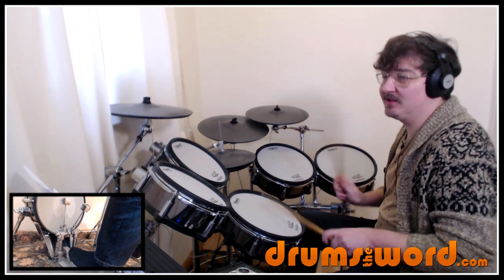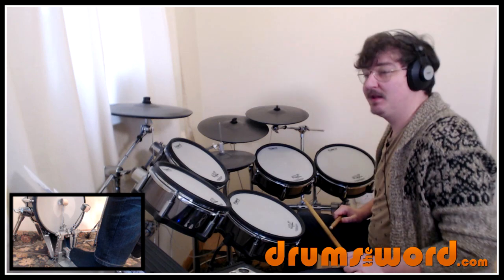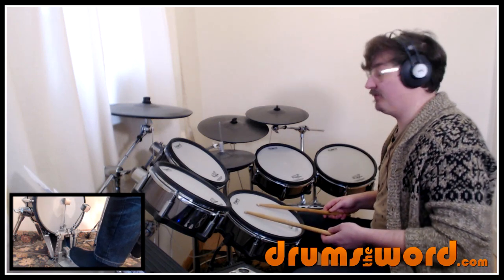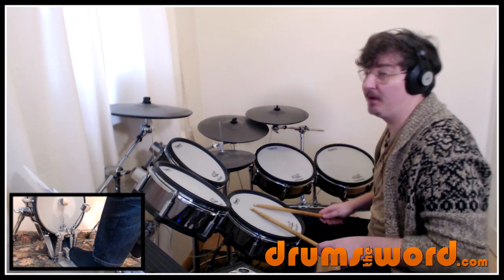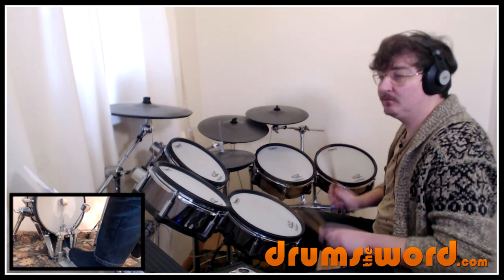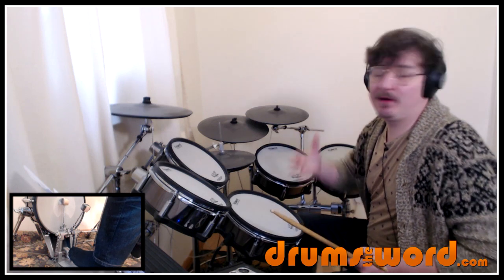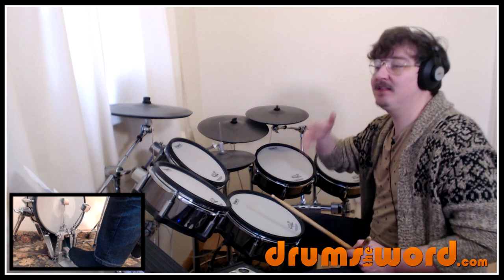1 and 2 and 3 and then 4 and. So a cool idea. It's just tricky playing it up to speed if you're not very good at playing single strokes smoothly and also hearing 16-note triplets at a tempo. I naturally play it, so I've got a clear definite sound in my mind and in my ear. I can hear it going 3 to the and, 4 to the ands.